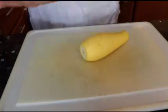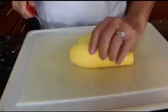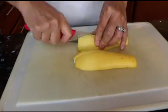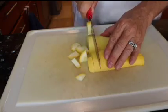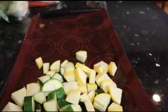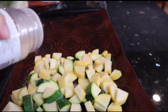Now the other vegetables that I'm going to roast are just some squash. So I figure what I'm going to do is just have some roasted vegetables so that I can do some grain bowls this week. I'm going to cut these a little bit smaller, and these will cook faster than the rest of the items, so I will just keep an eye on these and pull them out earlier. Just lay out our zucchini, and I'm just going to put a little bit of garlic, onion powder on this one.